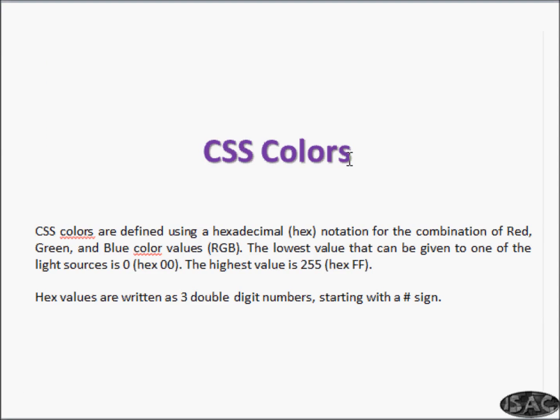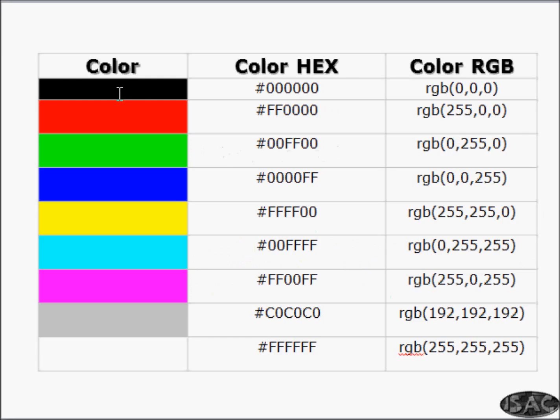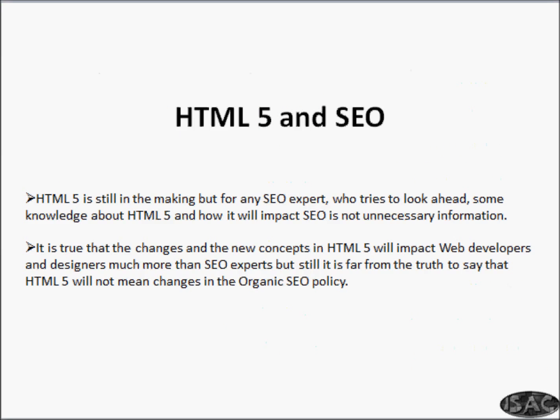CSS colors, as I discussed, could be hexadecimal, RGB, like that, right? You can say red, green, blue and directly specify the color name, or you can use the hexadecimal color, or you can use the RGB function. So these are the three ways to mention the color.